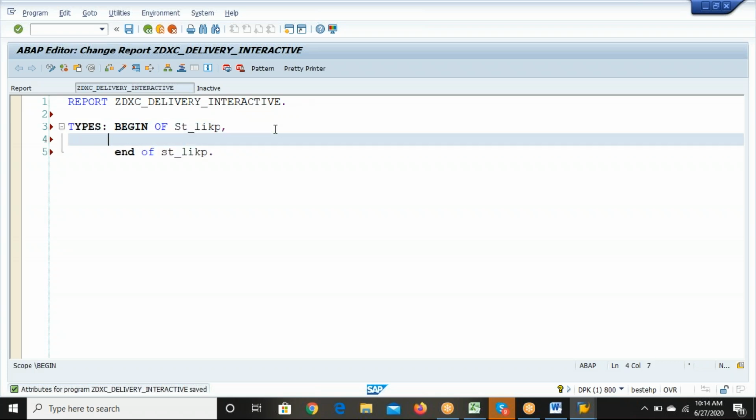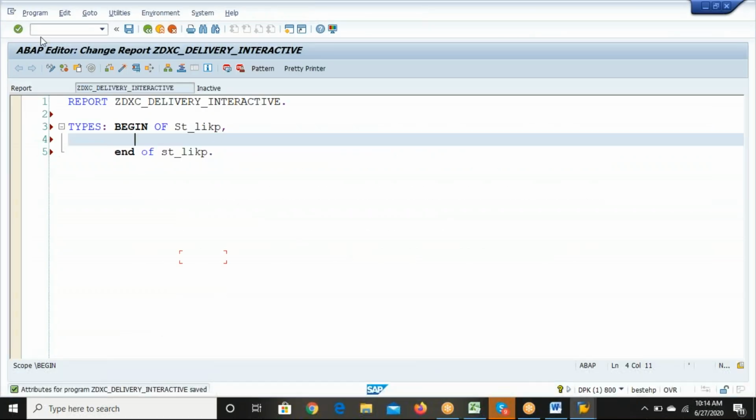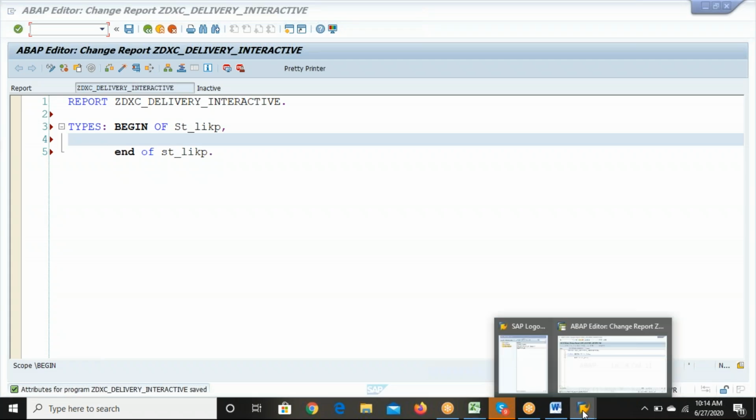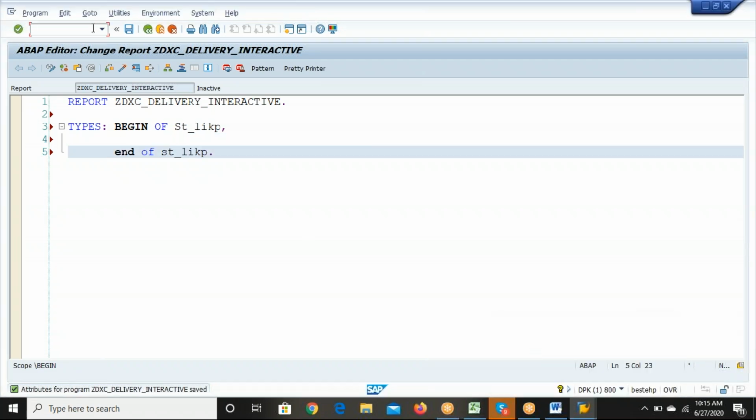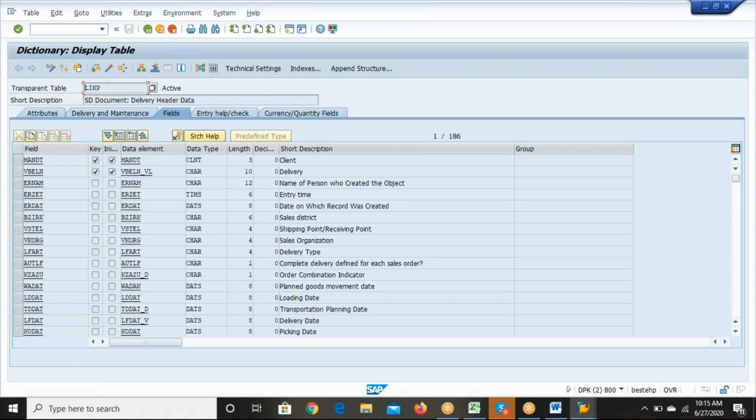So in this, we'll take a couple of fields from the LIKP table. I'll take these fields, which are very much similar to what we have in VBAK, VBAP.